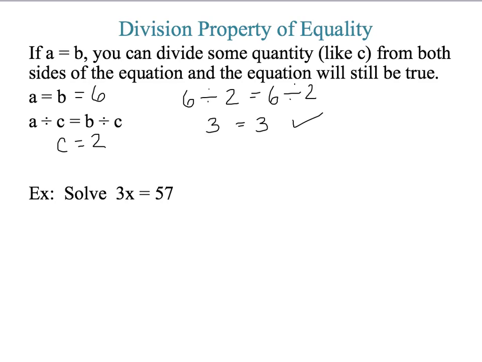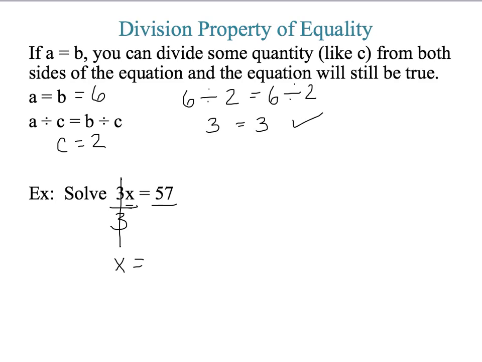So now we want to solve this equation down here, and we want to get this x alone. So in order to get the x alone, we have to get rid of that 3. The only way to get rid of that 3 is to divide both sides by 3. So we can say this side divided by 3, and these would cancel out, so 3 divided by 3 is 1, so you have just 1x, or x.